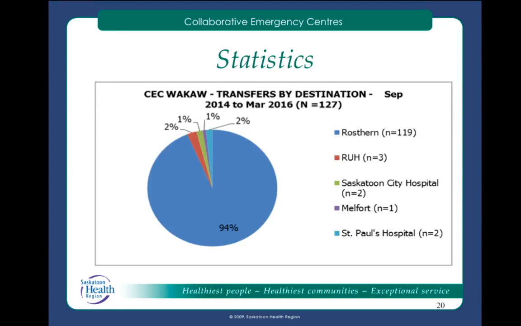And out of that 94%, less than 10% is transferred by ambulance. Most of those transfers are by private vehicle. So when we talk transfers, we're not talking EMS transfers, we're just transferring them over by some other means. The actual acuity level of the ones that we're transferring by EMS is very, very low. So we're doing a good job of trying to keep them in the local area and trying to reduce the pressure on Saskatoon itself.